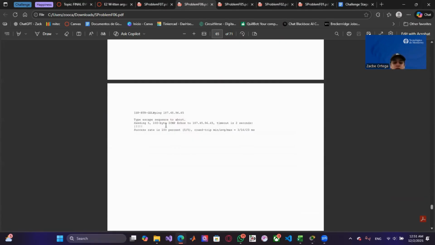With NAT and MPLS fully operational, the network was publicly reachable and ready for service delivery. The final step was securing the network using extended ACLs, which is the focus of Section 5.